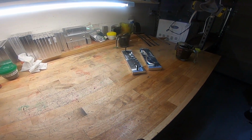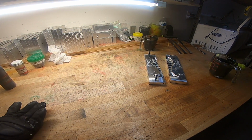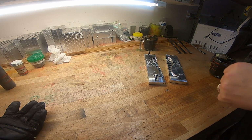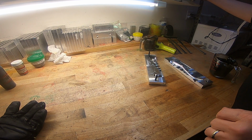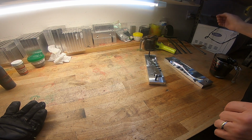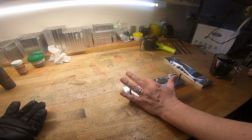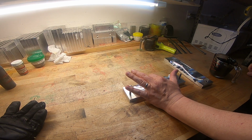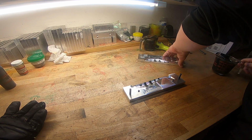All right, y'all. I'm not going to talk a lot through this one because I just want to get through it. And really, it's not going to make sense anyway, but I'm going to be utilizing my soldering iron again. I need to get in between those stripes and make those dots. There's some dots in here, and they kind of interconnect. They kind of want to be a pattern, but they break up. So I'm going to try and emulate that as much as I can.